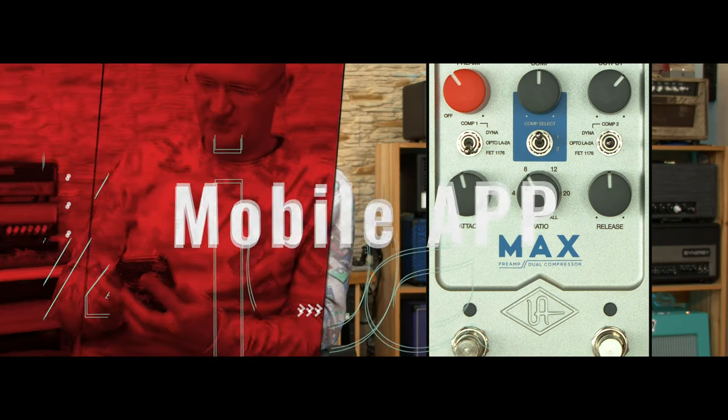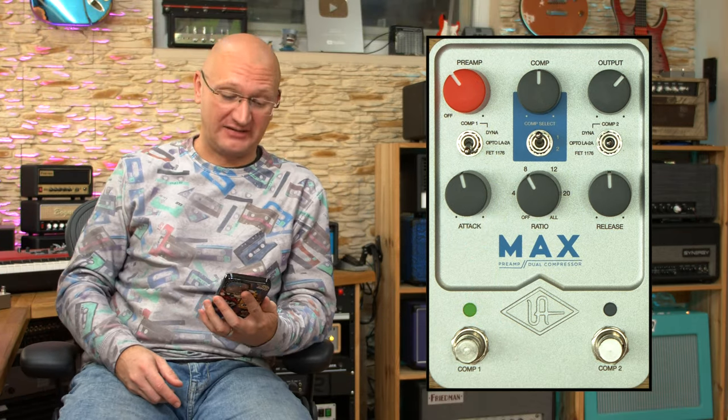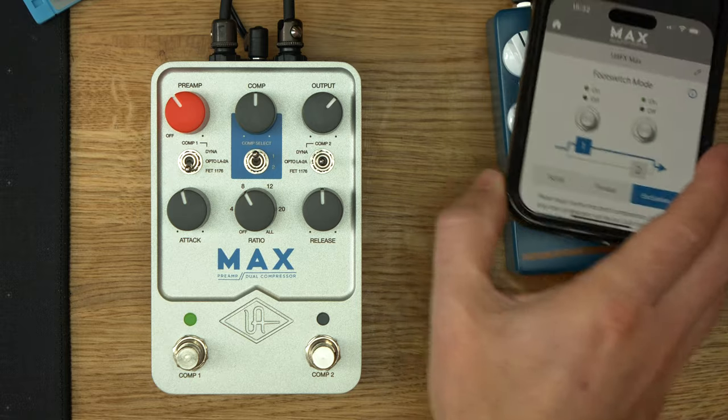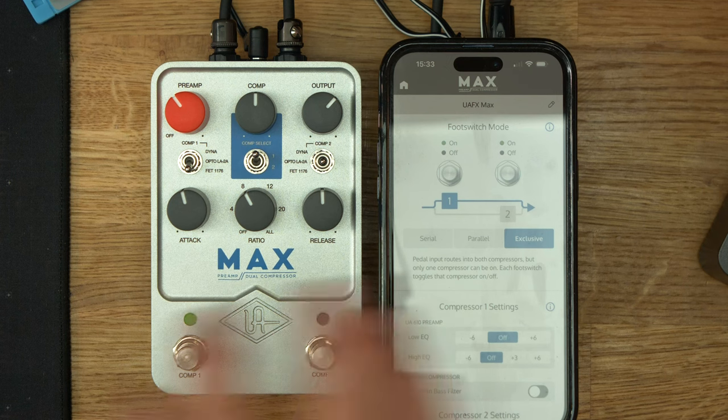I don't know. So talking about the phone app, it's actually connecting to the pedal rather easily. Let's see. It's still connected. I'm amazed by that. Really amazed. So here, this is what the app looks like. There's three different modes that you can set up.